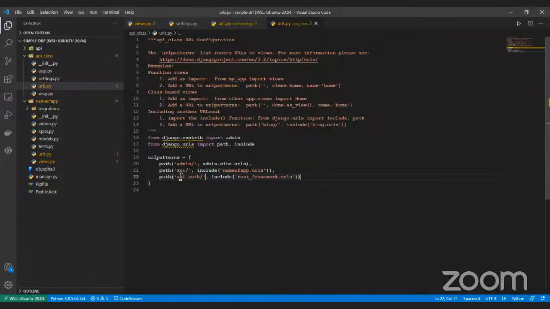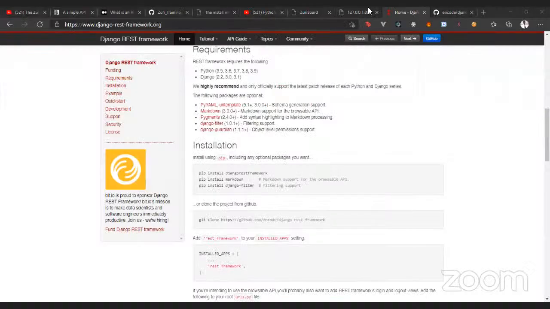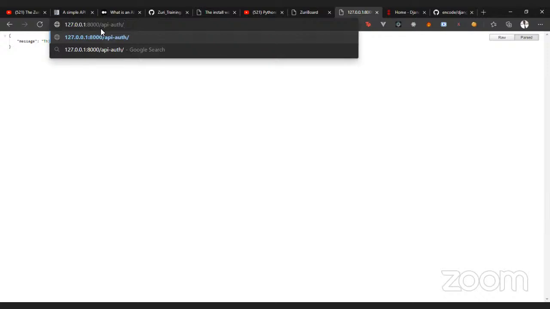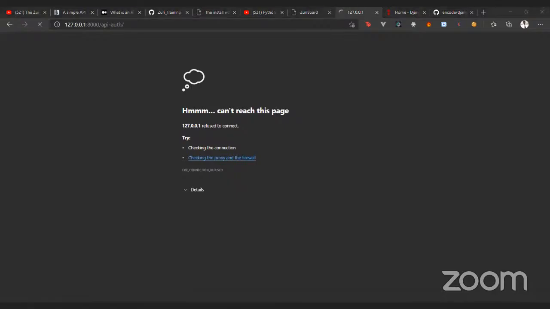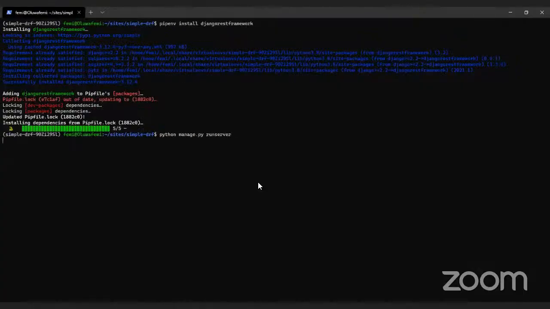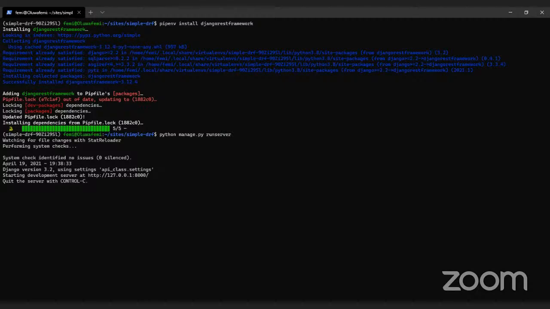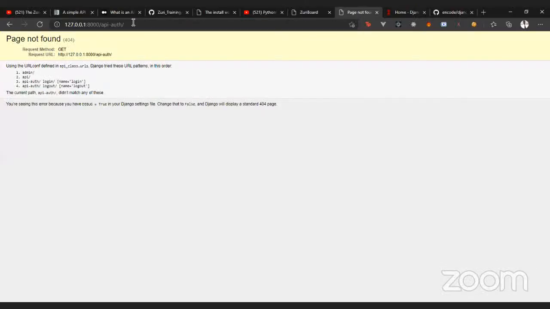these. Okay, so we want to visit this endpoint, right? So we just copy these and then we visit the endpoints. What do you mean by browsable API is it presents you with a UI. Oh, the server is not started. Right, so let's do this again. Okay, so it says, what is it saying? 404 not found. Okay, URL API class does not match any. How are we getting that?